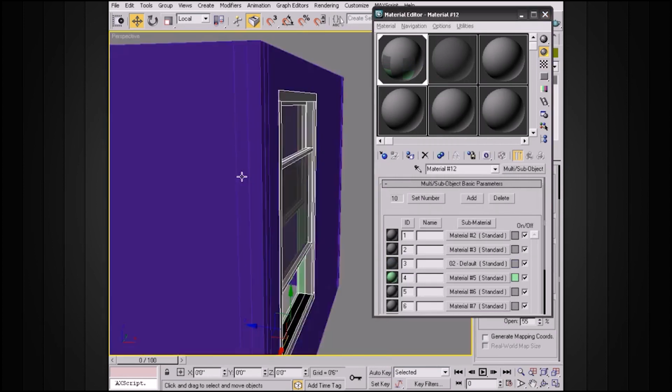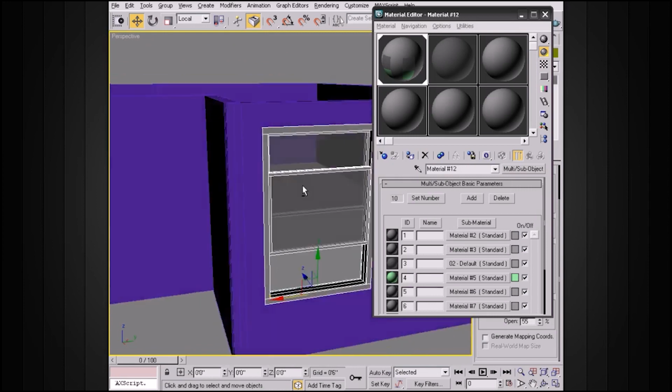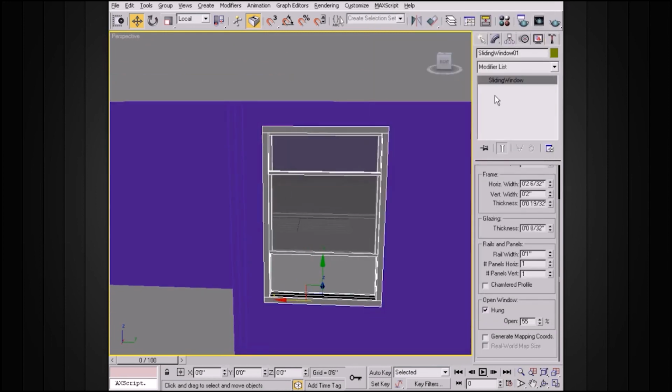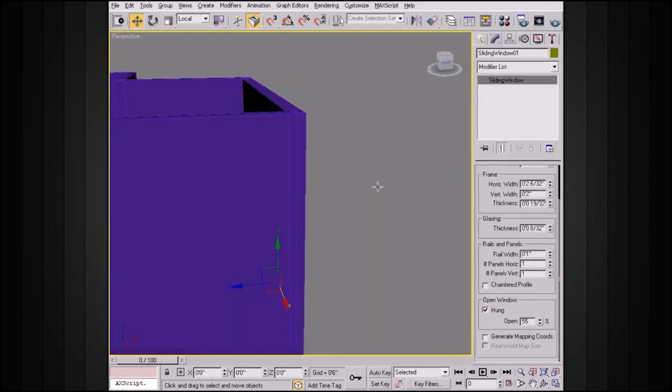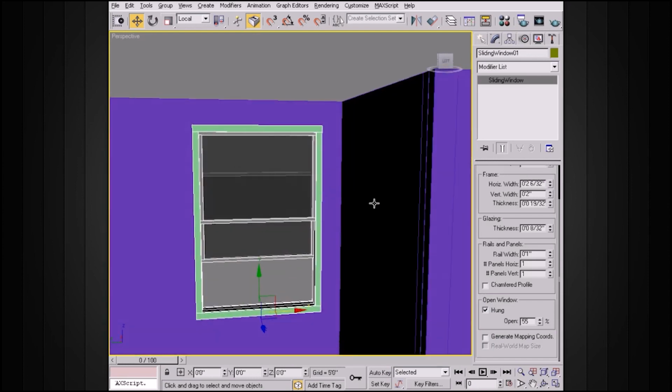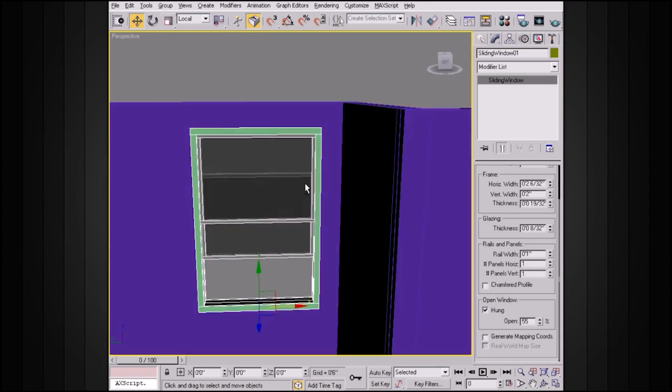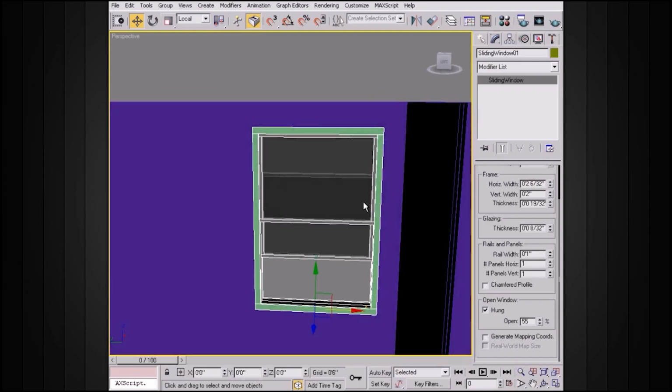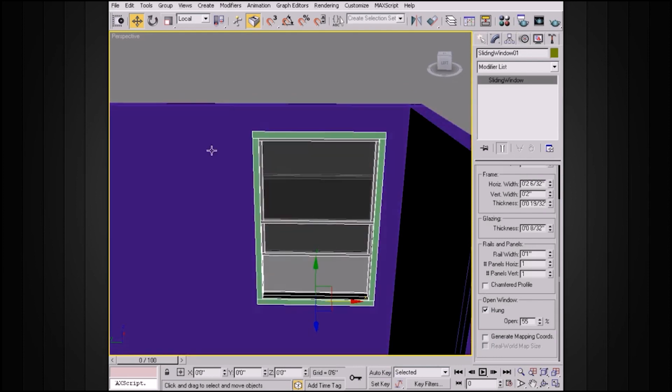You can get a nice transparent effect, and you know that that's going to be applied to the panes on all of your different windows, which is kind of a neat effect. Okay, so just keep in mind that you're able to drop those windows in. If it doesn't cut out the hole, make sure that you try to link that up. Okay, select and link with the walls themselves, and it should cut that out.